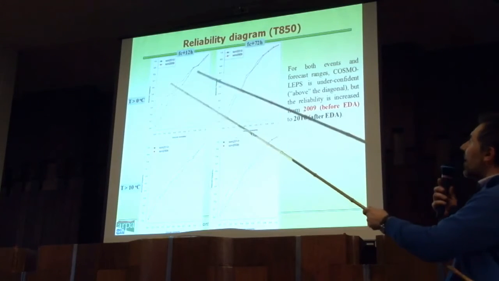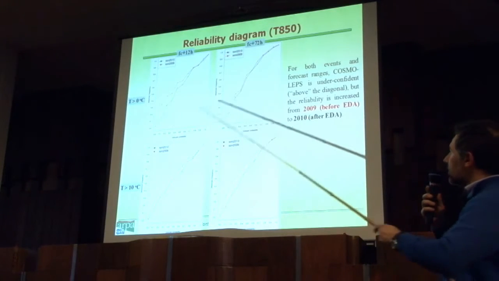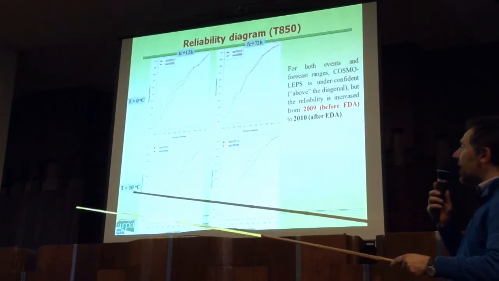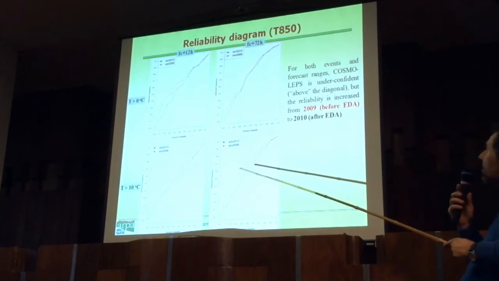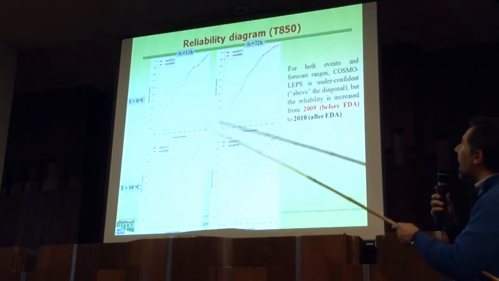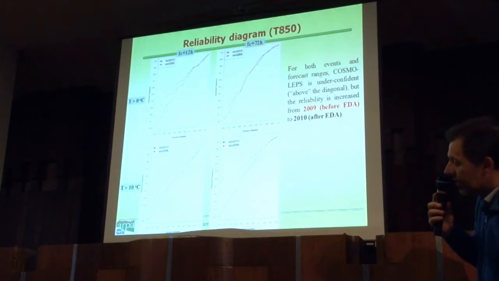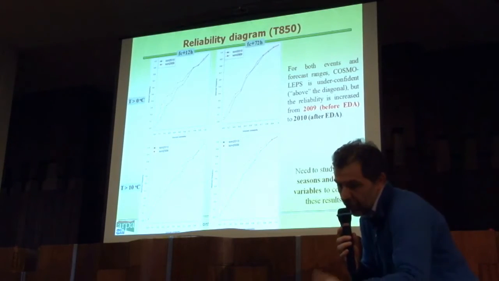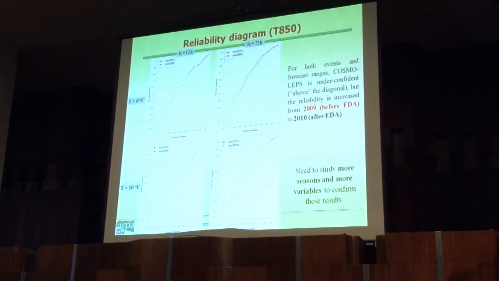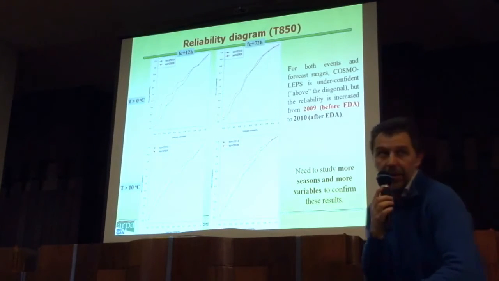And we can see that for the event of temperature above 0 degrees, which are these two panels, or for the event of temperature above 10 degrees Celsius, the black line, which is 2010, is a bit closer to the diagonal with respect to the red line. This was just a quick check that we did. It is not conclusive, because we may also check the following years, which more or less confirm these results. There was need to study more seasons, more variables, but we noted that this positive impact of this enabler FEPS was transferred to the limited area model integrations.